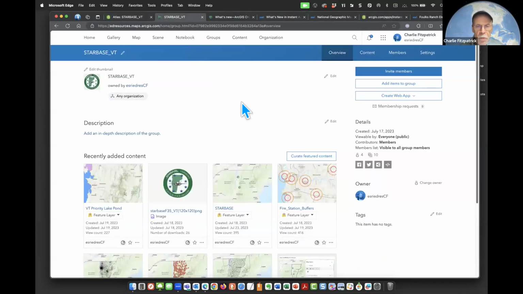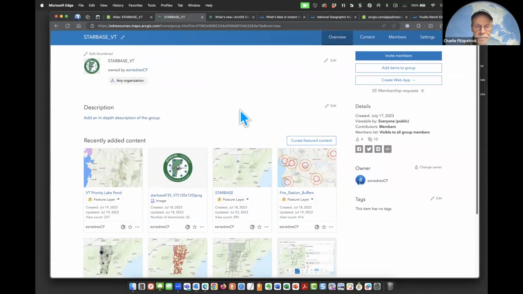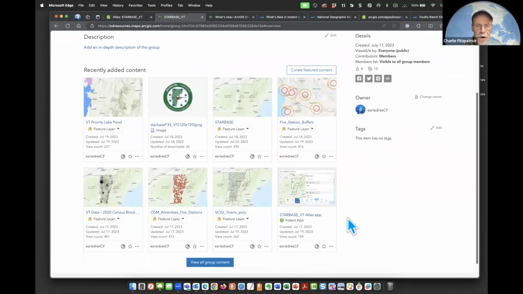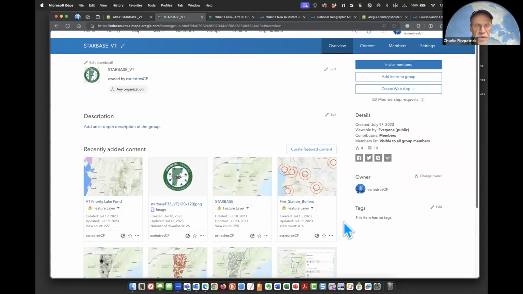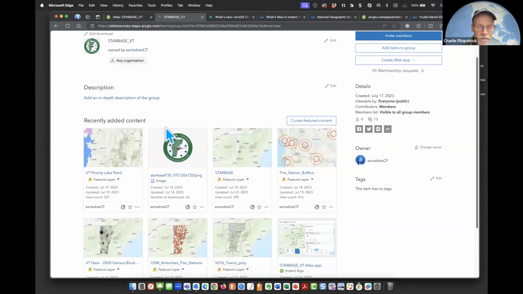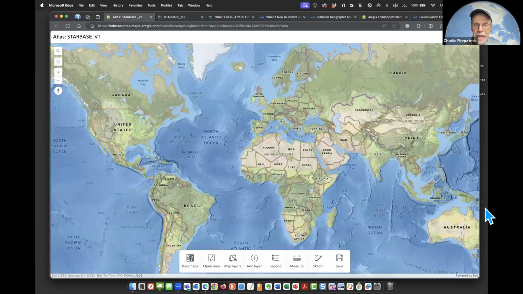Here I am in a group. I'm working with a group of Defense Department school kids and educators in Vermont. And so they've worked with me, and we've created a set of layers, a map, and a little item in here, and we've created an atlas.